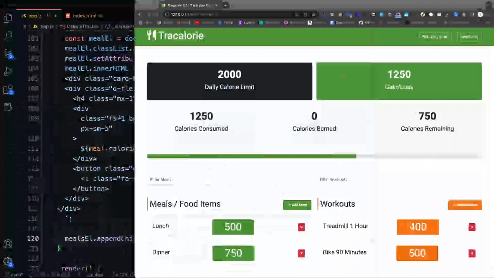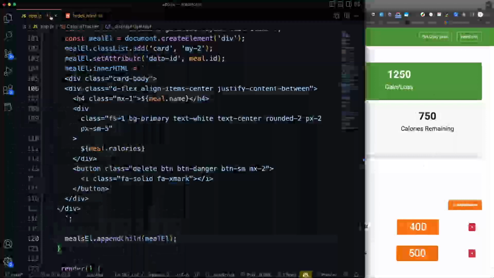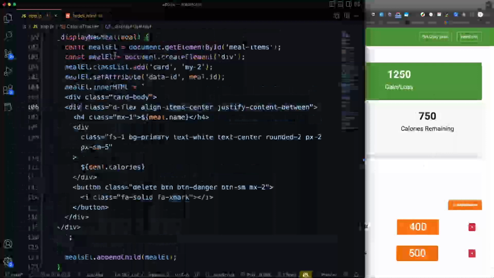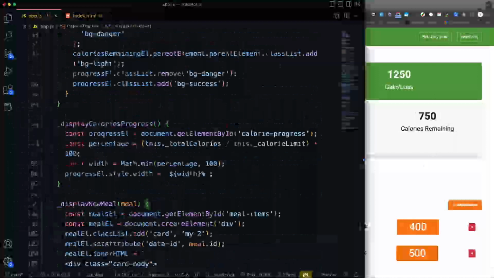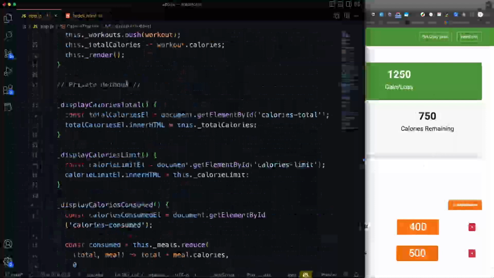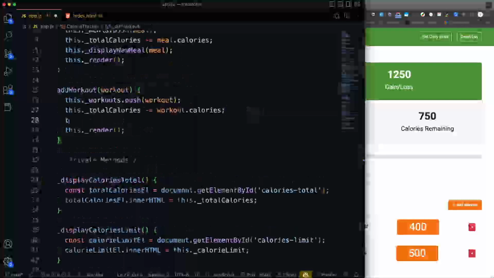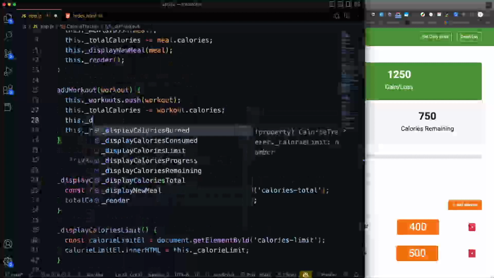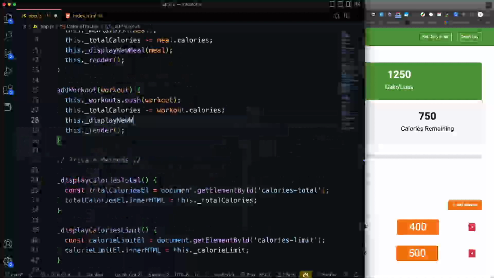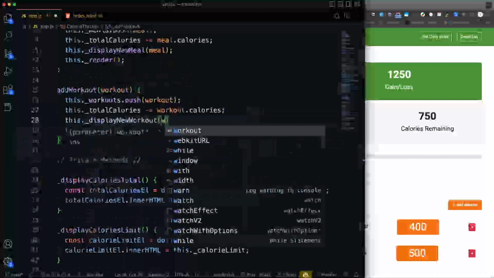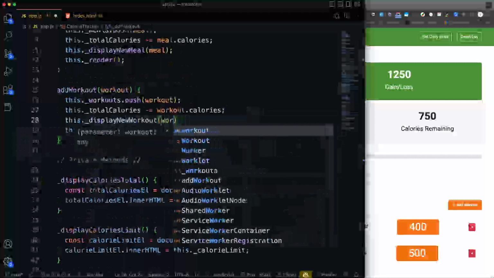So now we want to do the workout, which is going to be very similar. So let's call it up here. So for add workout, we'll do this dot underscore display new workout and pass in the workout object.